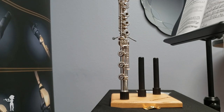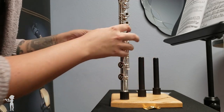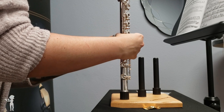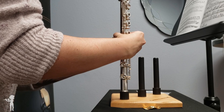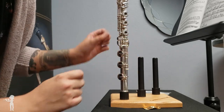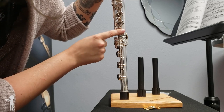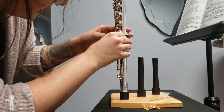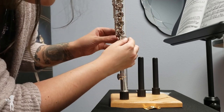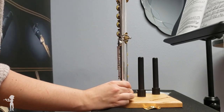I'm going to use a yellow gold plated solid silver 33mm Lafrique for this one. We're going to put it on the exact same way — on the side where there are no holes. Try not to squeeze the mechanism. What's really important about the foot joint connection is the band, because it's really close to this key here. If you don't put it on the right way, your key is not going to close — which is what I discovered when I was first trying to figure this out. It may take a minute to get it set up, but it's worth it. Just make sure that you can still close your keys. And now there's a Lafrique on the foot joint — we have three different connections.